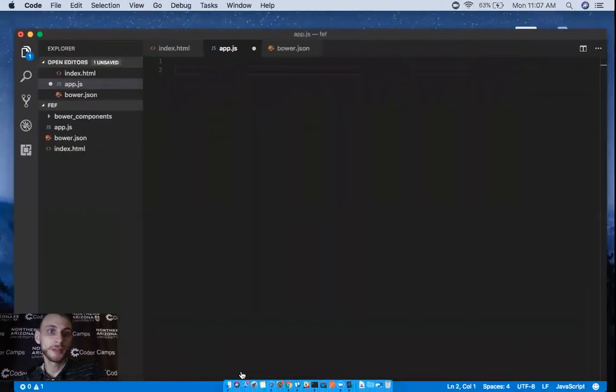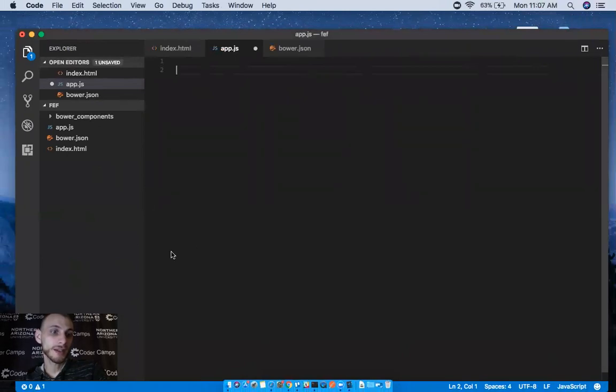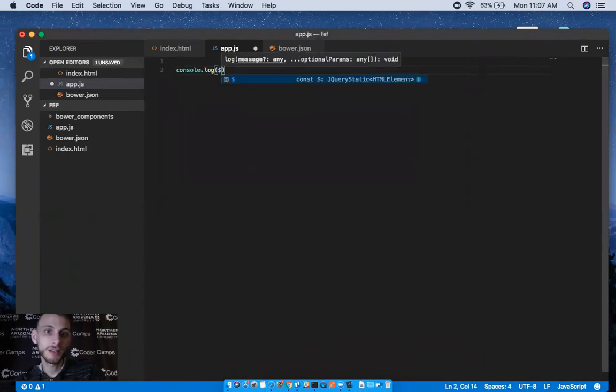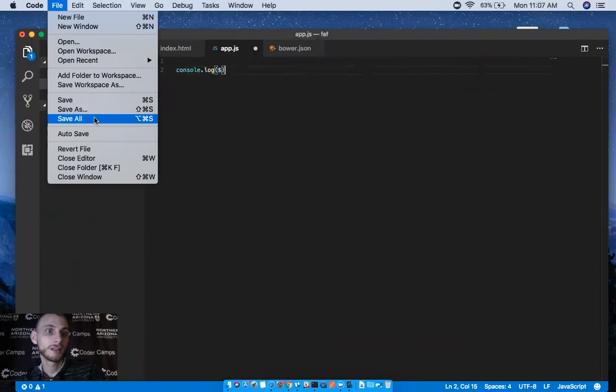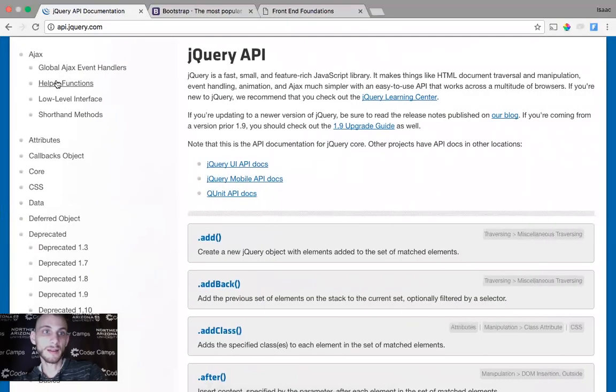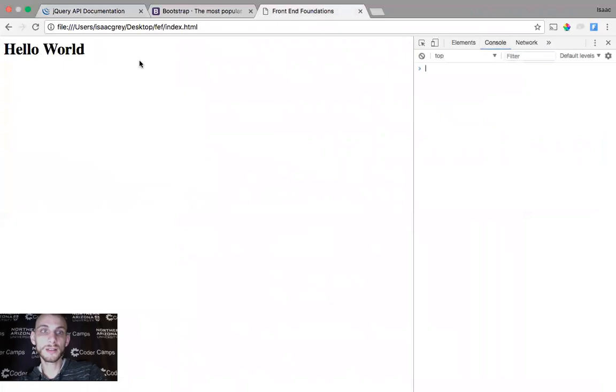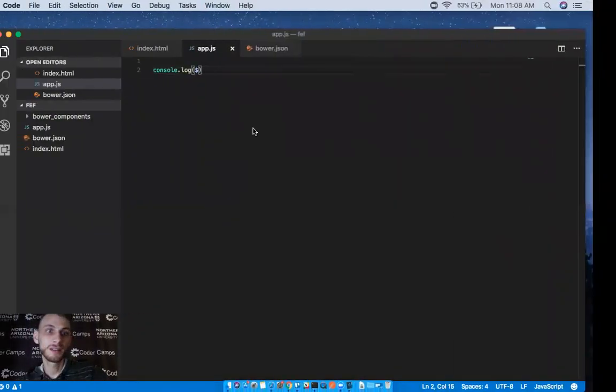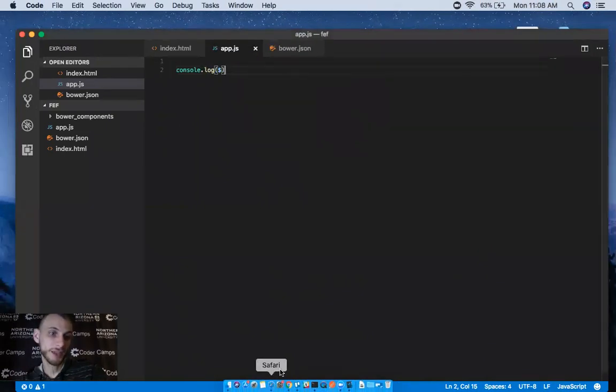So first, let's discuss the library sign, and the library sign is a $ sign. Let's go ahead and console log that just so we can see that it's really a functioning library underneath. In the console, when we refresh, as we can see, it returns the $ sign. And anytime we want to reference the jQuery library, we just use this $ sign.